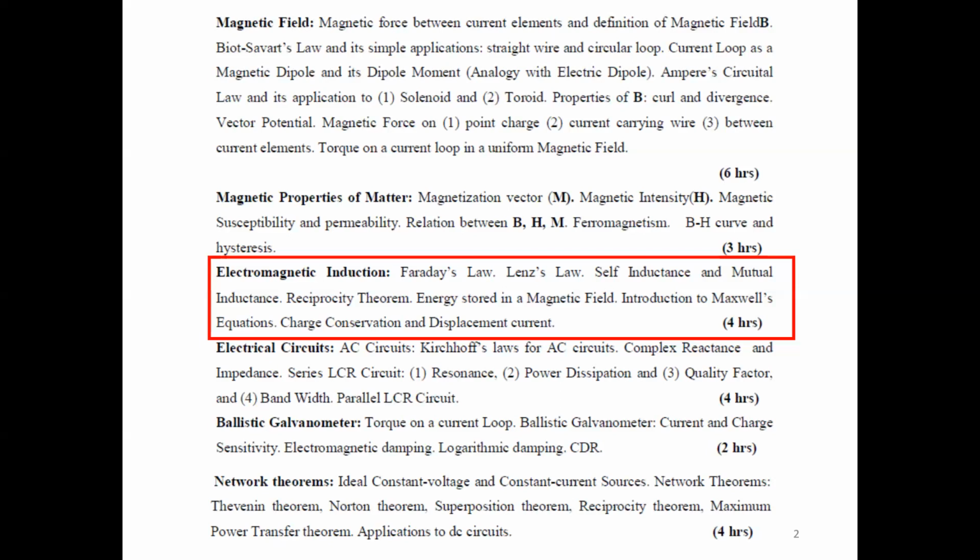Then we'll move into the energy stored in the magnetic field. Then we'll get more into electromagnetic waves, and one of the core theories is Maxwell's equations, charge conservation and displacement current. Then we'll further go into various other concepts.